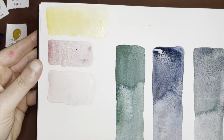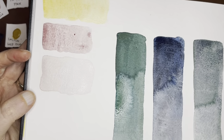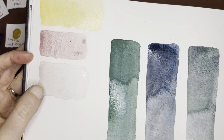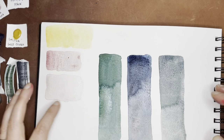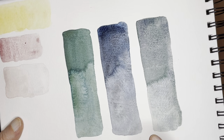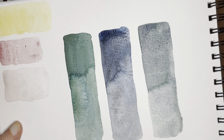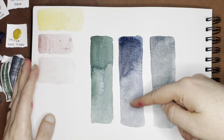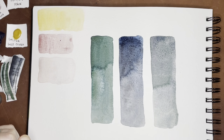And now that one is wet again, but these are fairly dry, and I think you might be able to see, yeah. So some of that is still a little bit wet, but that sheen that you're seeing is mostly the shimmer that is in there on this particular one here. And once it dried, it actually looks a little bit darker. It's actually a really pretty color. It would be very nice for doing some atmospheric stuff. And then these three are just absolutely gorgeous. I'm really, really happy with these. I definitely think I have a lot of uses for them. And although the Cedar Teal was the one that originally drew me to the company, I think the J Blue is actually my favorite of these three, but they're all really pretty.